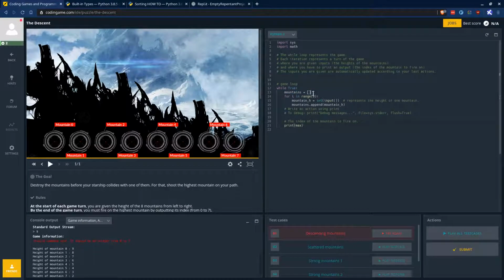So we'll keep the mountains, right? Let's see if there's a better way to do this. I want to keep track of all the mountains because I want to compare their heights. Oh, wait, yeah, here's a great way to do it. So we need to keep track of two things. We need to keep track of the index of the mountain and the height of it. But we only need to keep track of the tallest.